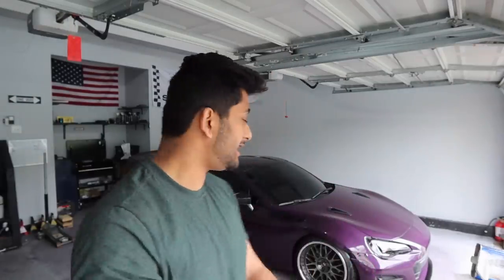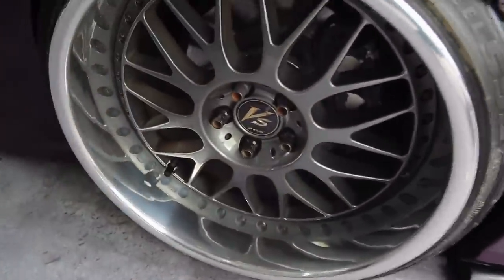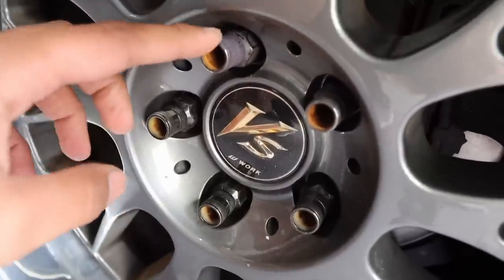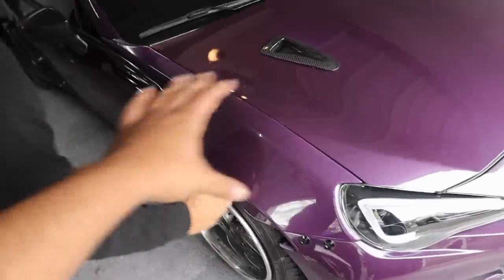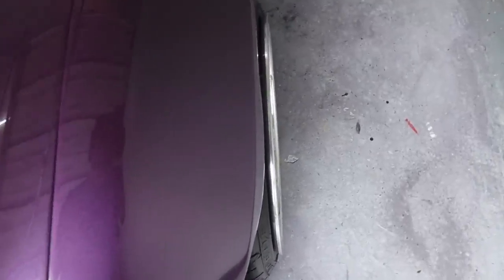We're just gonna test it out today. If it comes out good, then I might end up redoing my entire wheel. I've been focusing a lot on this car — I rebuilt the wheels, but one thing I never did for like the past two years is change out these lug nuts. You can see I got a lot of purple overspray from when we painted the car. These lug nuts are old and crusty with some rust, and they just don't look good. Today we're gonna give them a refresh. Also I need to add a bit more camber because right now I'm stretching fiberglass — and fiberglass is not supposed to stretch. I need about a degree or two more of camber.